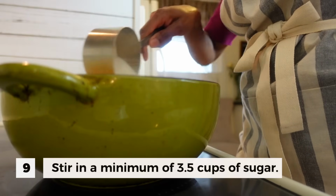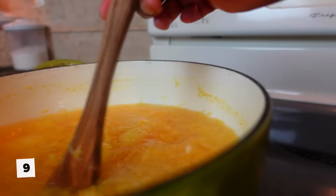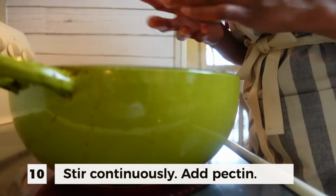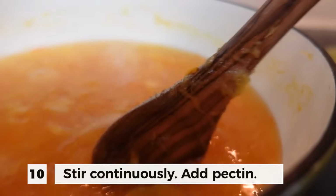Now go ahead and pour in a minimum of 3½ cups of sugar or more, depending on the sweetness you prefer. The combination of sugar and pectin is what allows this recipe to set. Continue stirring. Next, add in 1 pack or about 50 grams of pectin. Keep stirring and turn up your heat to bring to a boil for 4 to 6 minutes until the mixture begins to thicken.